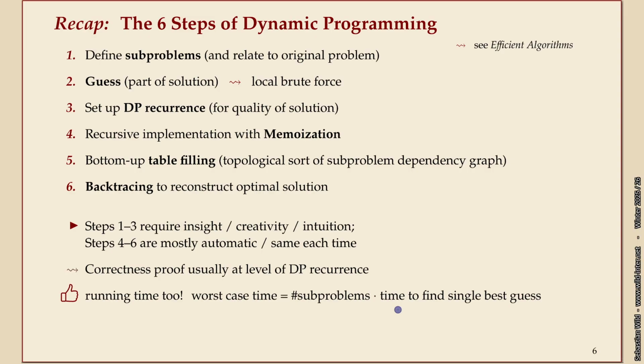That statement is true if you stick to the recipe precisely. We'll see some cases where you can modify the algorithms by using additional knowledge about the problem and kind of beat the trivial algorithm that comes out of the recipe. But in general, if you just follow the cookie cutter approach, the time you get is the number of subproblems times the time you need to go through all the guesses in one of these subproblems. That product gives you the overall time and oftentimes also the space. Let's see this in action.